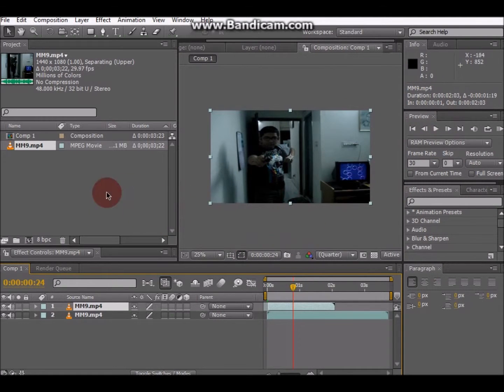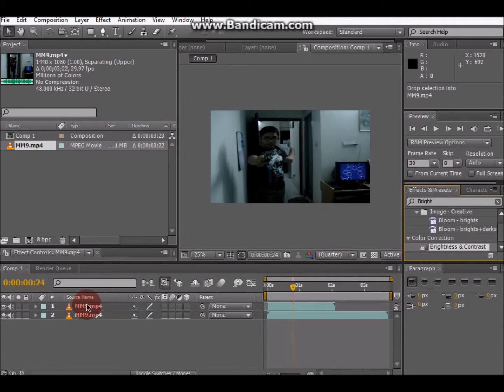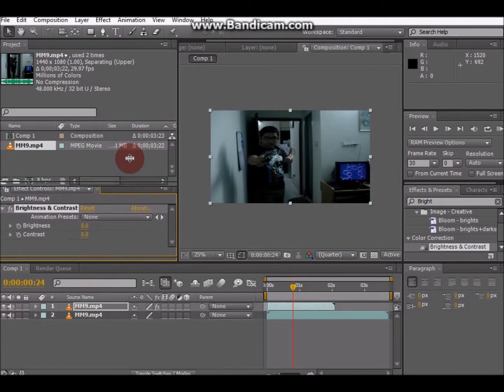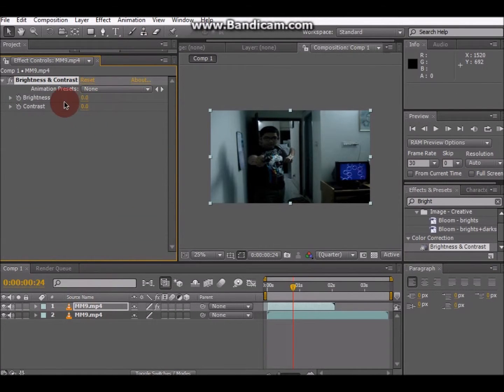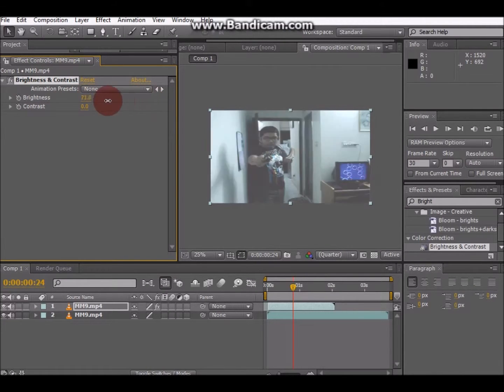Now another basic I want to share with you is the effects panel. For every effect you want to give, just type it in here and search for it. For example, I want to give brightness, so typing in brightness will bring you this Brightness color correction. Drag it and drop it on the file, and scrolling upwards you will see the brightness and contrast, and moving this bar will set your brightness accordingly.